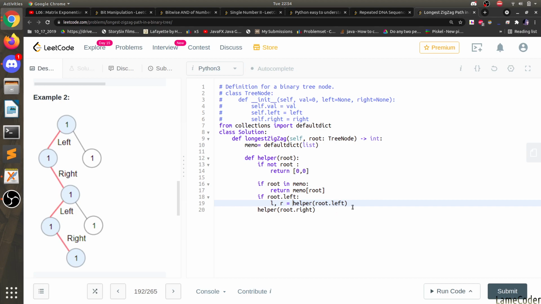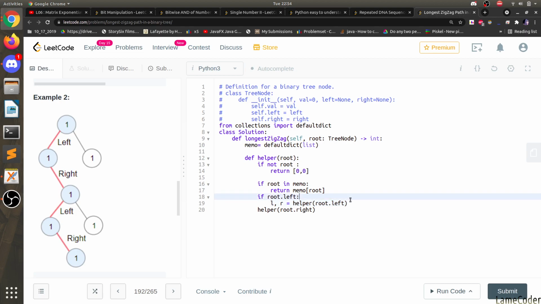So this helper of root dot left will return 2 answers: whether we are going to the left from root dot left, or going towards the right from root dot left, and whether going to the left is the answer, or going to the right plus the previous one will be our answer. Plus 1 we can say directly.